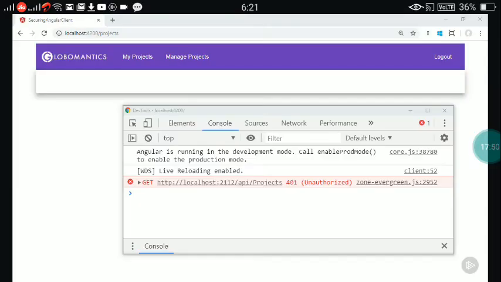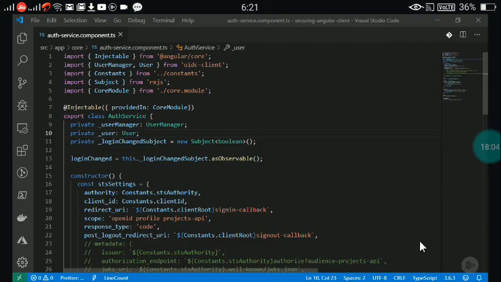To fix the 401 error code we are getting, we just need to pass our access token to the API following the OAuth 2 spec, which specifies that you should pass that token in an authorization header with a prefix of bearer. In Angular, there are several ways we could go about doing this. Let's start with the simplest way to understand, specifically manually adding the header to the outgoing HTTP request when you make it through the HTTP client.